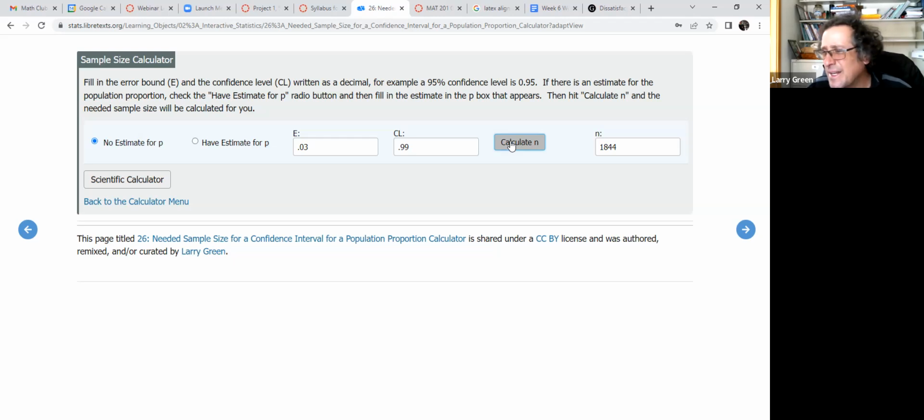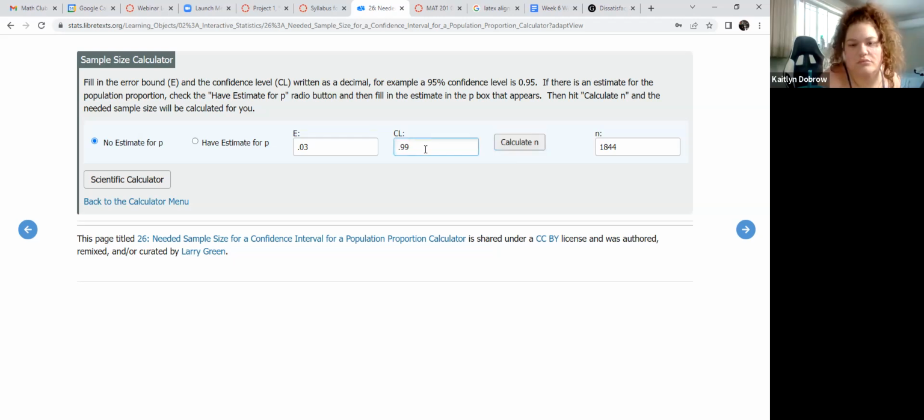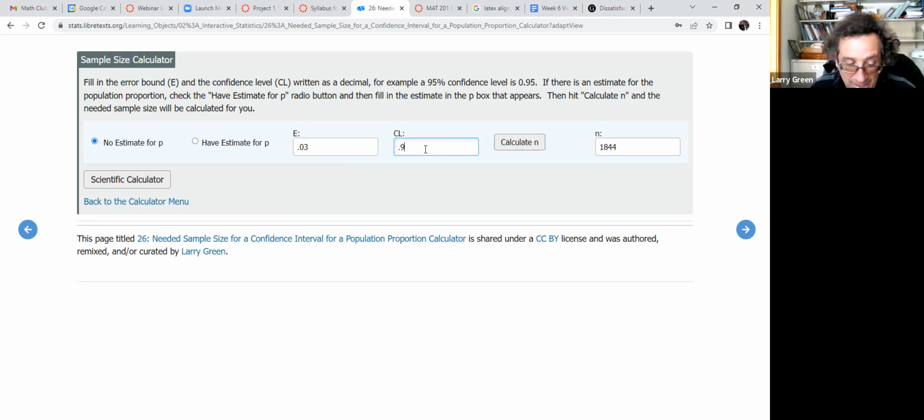This is one of those, you really need to be 99% confident. No one's going to die on this one. So what can we change it to? Like 80? You can do 80, but let's go standard. How about 95%? Because that's what everyone expects. Do you see? And you'll notice you get a little over 1,000. Okay. And I do want to let you know that this is kind of the standard. 3% for margin of error, 95% for the confidence level. And that gives us a little more than 1,000 for the sample size.